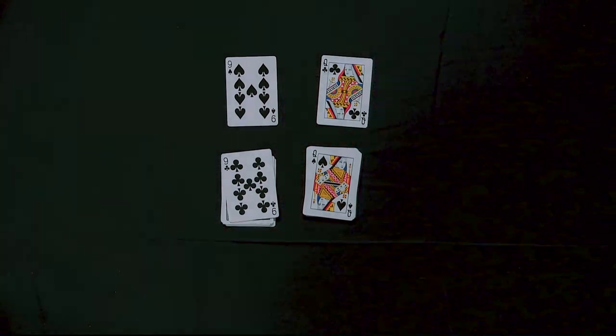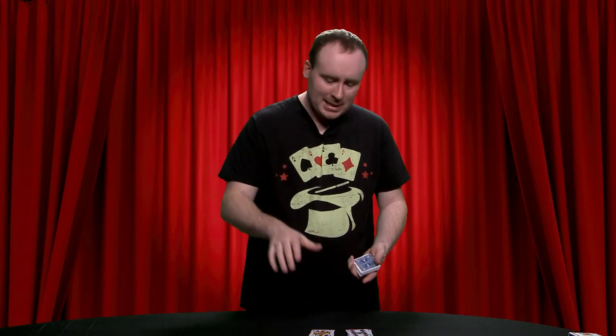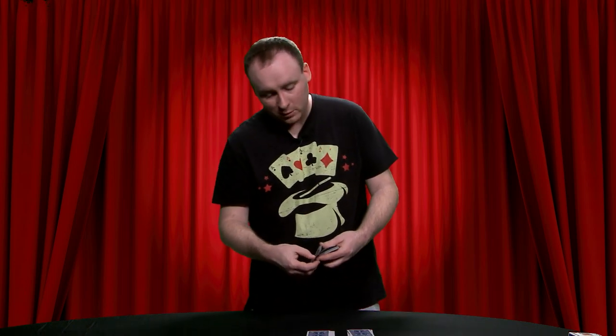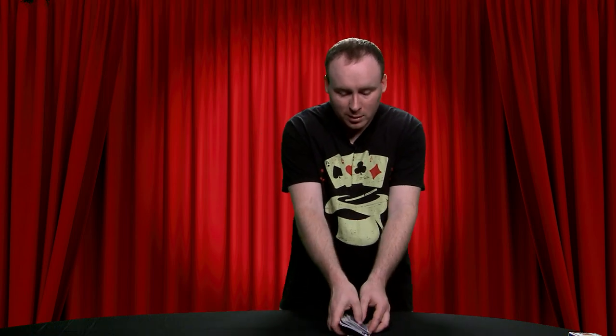Another pretty simple trick. You can really fool people with this one. Just pay attention to the cards when you're showing them that it's not shuffled. And that's pretty much all you need.